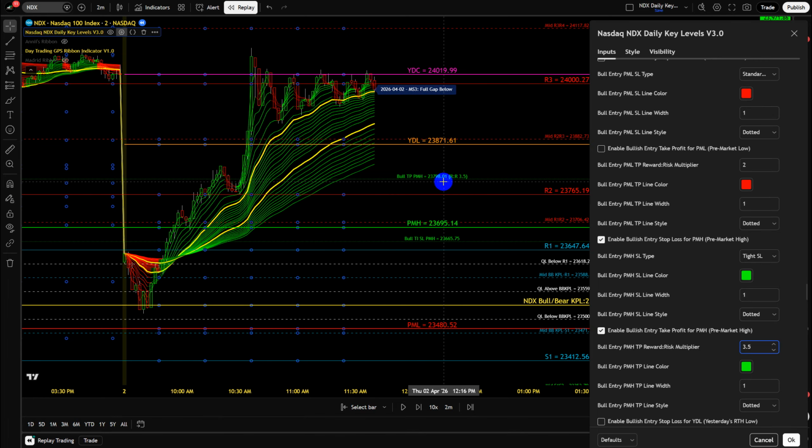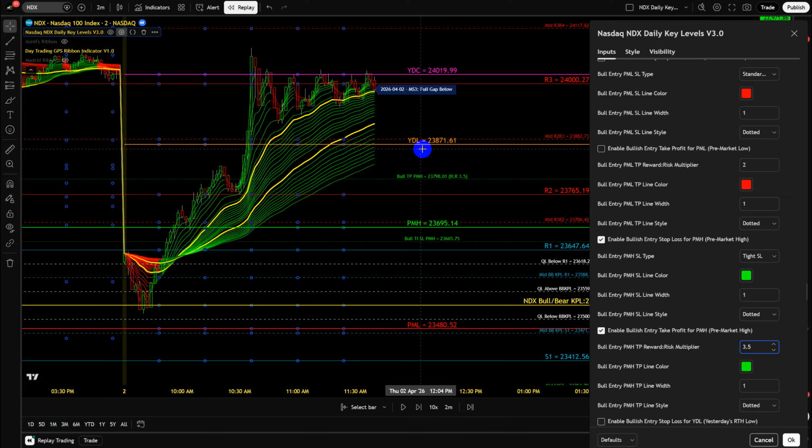The other way is just basically aligning it with a specific level. So let's say, as we noted with the market scenario analysis for this particular session, that on this type of market scenario, it has a tendency to seek out the YDL level to try to close the gap from the day before.